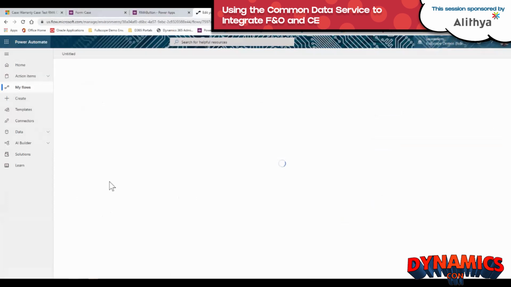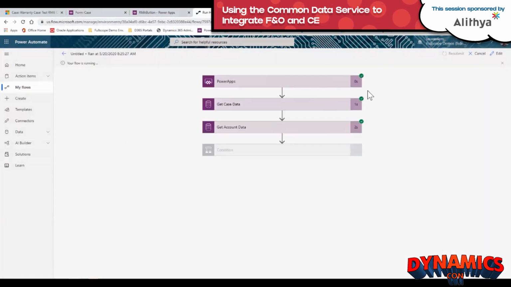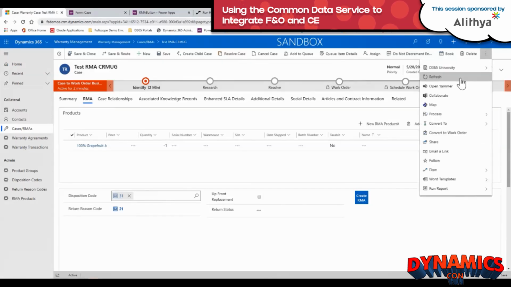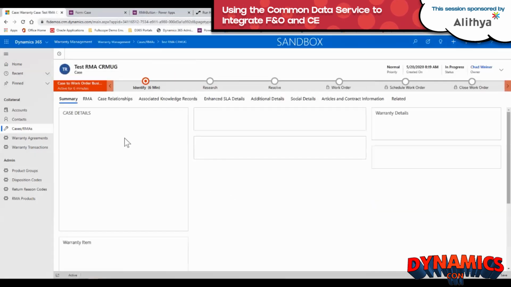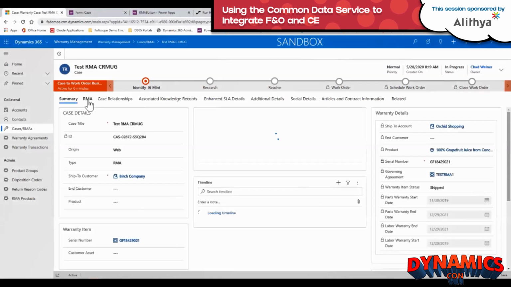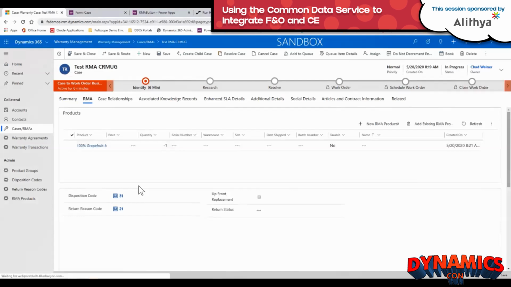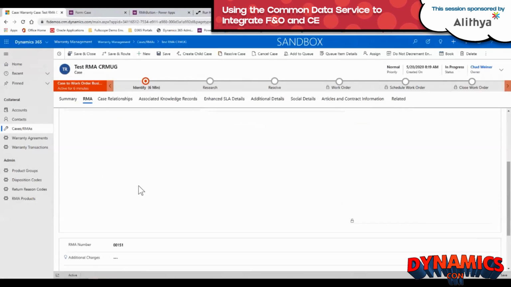We can see that our flow is executing. It's completed some of the steps. And if we refresh the screen inside of Dynamics 365 Customer Service and go back to that RMA section, we can see that the RMA number's filled in below.